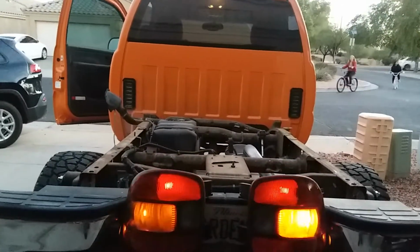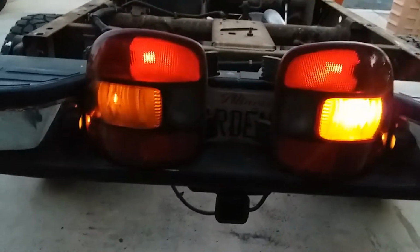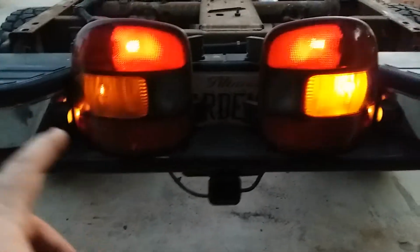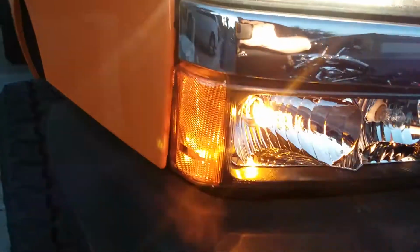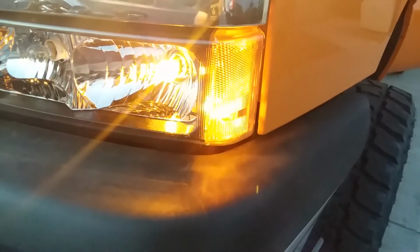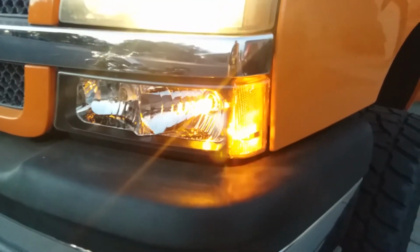Okay, turn the left off and right on. Now that the right's on, you can see, I don't know if you saw it just a second ago, but when the left was on, it did the same thing obviously, but the left turn signal lamp flashed brighter. This time the right side is on, the right side flashes brighter, even though the left side still blinks. Center high mount blinks. The right front blinks, it also blinks alternating. And just the reverse of what happened earlier. The left is on and the side marker lamp is barely blinking, but it is blinking. So without the headlights on, things seem to work just fine.